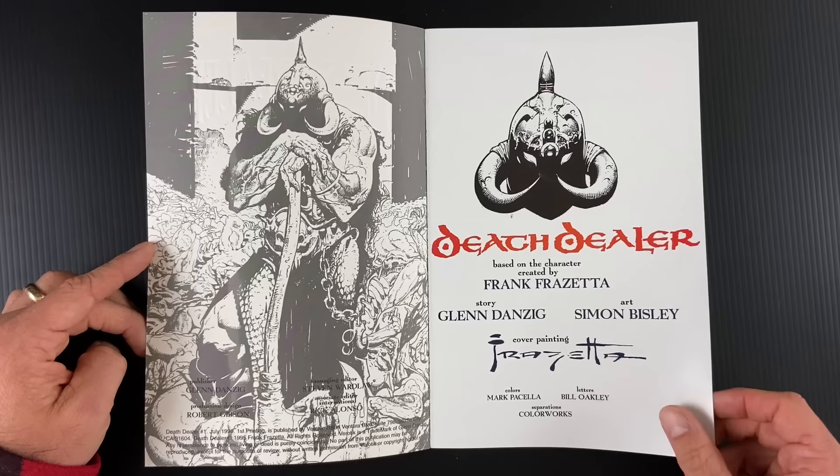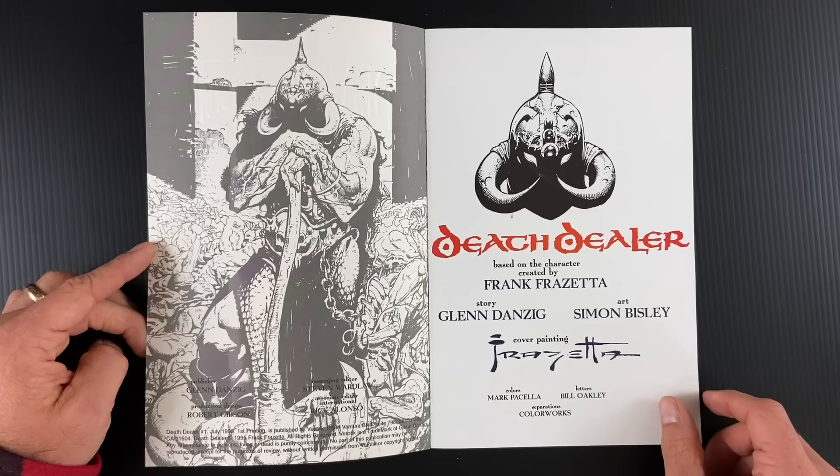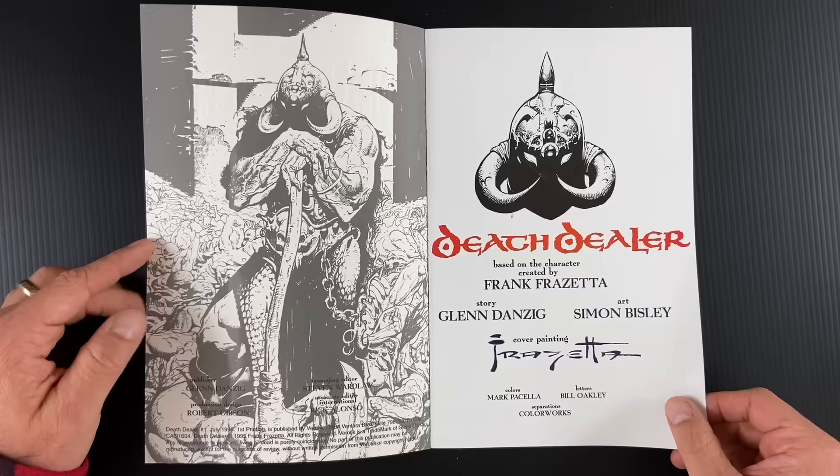He used the famous Leo Elias image for the Die Die My Darling Misfits cover, which just sold for like a hundred thousand bucks on Heritage Auction two weeks ago. If you go through Verotik you'll see some very noteworthy visual artists he's employed. The Crimson Ghost — the Misfits logo comes from Famous Monsters of Filmland. Everybody knows the Sam Hain is Michael Golden. He's got a very macho eye for muscles, violence, and guts. Noteworthy also: Mark Pasella on colors, known from some of the later Rob Liefeld X-Force issues.